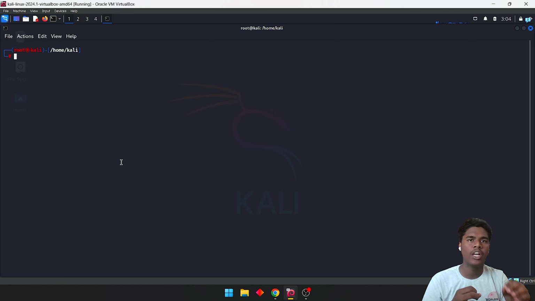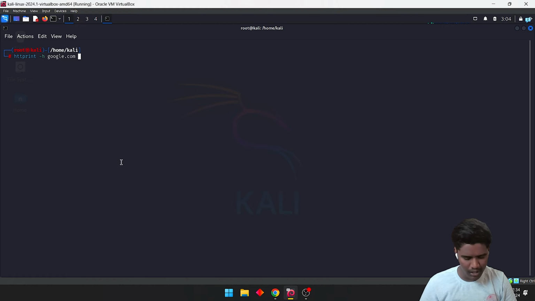So the third command is the httprint command. The httprint command is used to accurately determine the underlying web service platform. It also attempts to uncover any plugins, app servers, etc. So in this, I'm going to use httprint -h. The -h is to specify the host name, which I'm going to give as google.com.